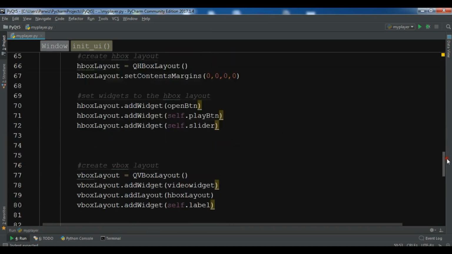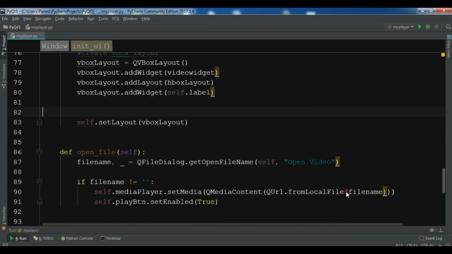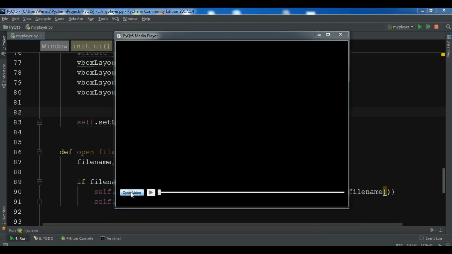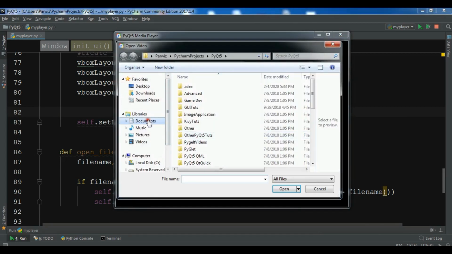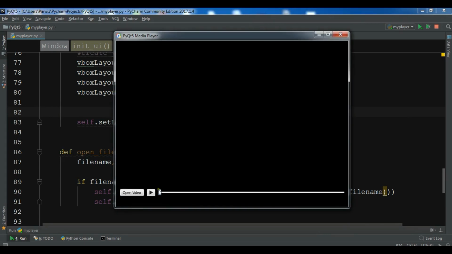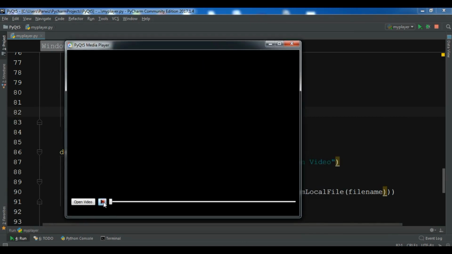And now let me run this, and I'm going to open a video, and choose a video in here, for example this video, and I'm going to click on play. So I have a problem.